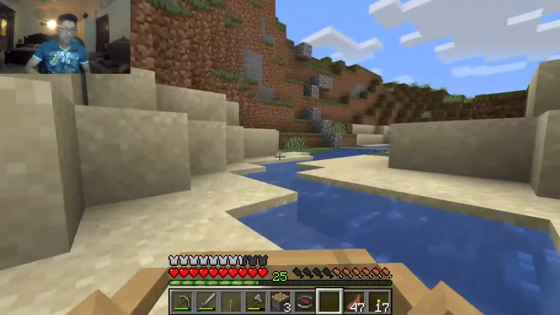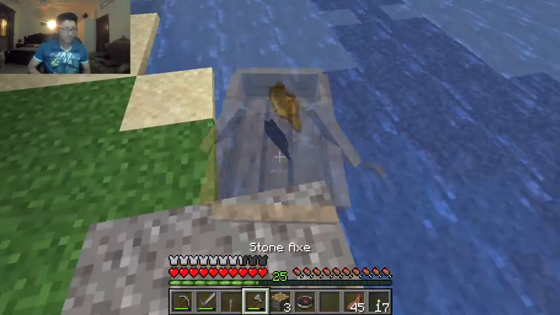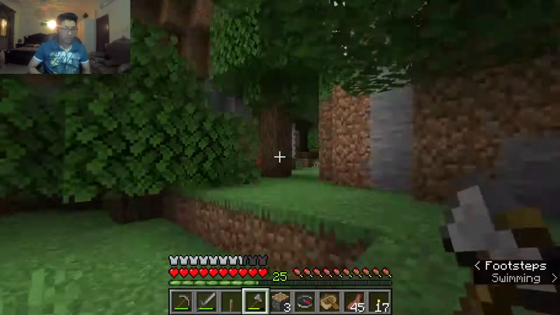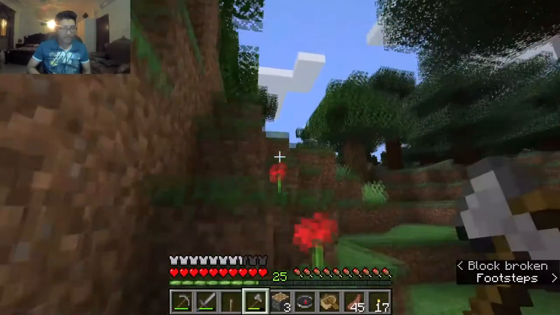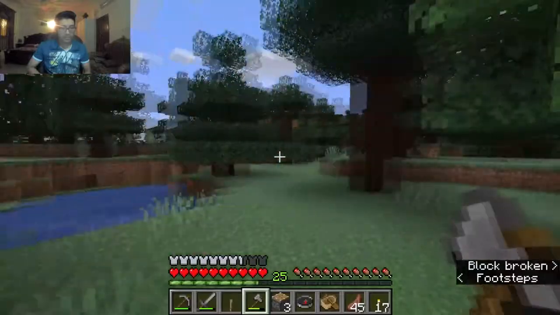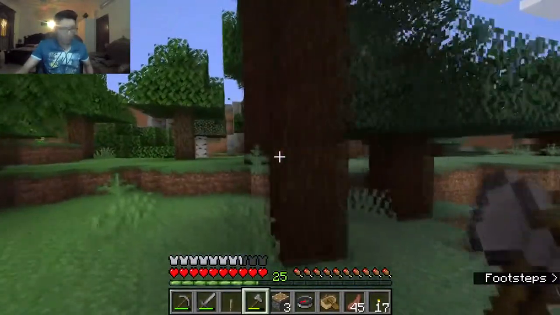And see, look at that. Our first obstruction. Alright, I'm thinking we're not even gonna follow the map. We're just gonna go to the village and come back with a villager and then do it again. Oh, jeez. So, this is Taiga? Is this Taiga or what is this?